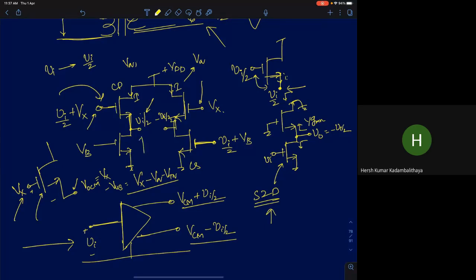Okay, so both the inputs should see the same common mode inputs. When you are converting single-ended to differential, you should see the same common mode DC levels, and any common mode noise source should also see the same transfer function to both the outputs. For example, if there is some noise on the supply, it will see the same paths to both the outputs. Similarly, noise on the ground will also see the same paths to both the outputs. Okay, so that's the condition that you'll have to keep in mind. So this circuit is a single-ended to differential converter.